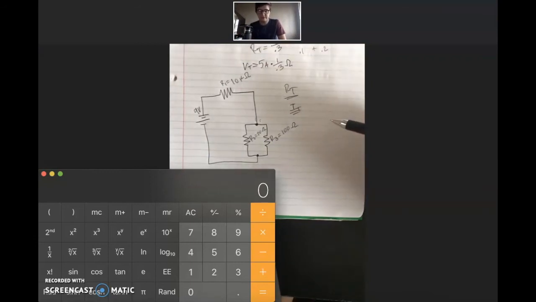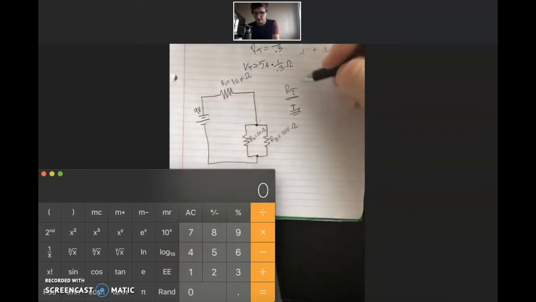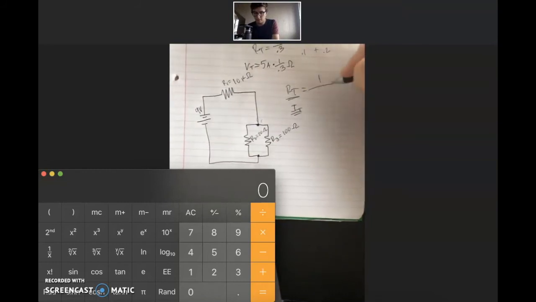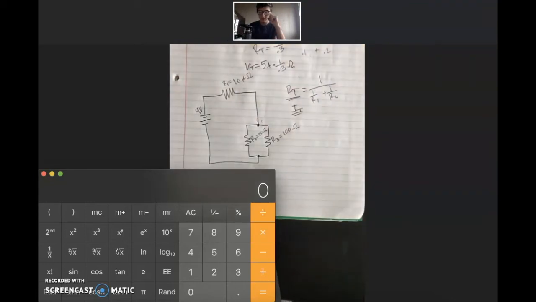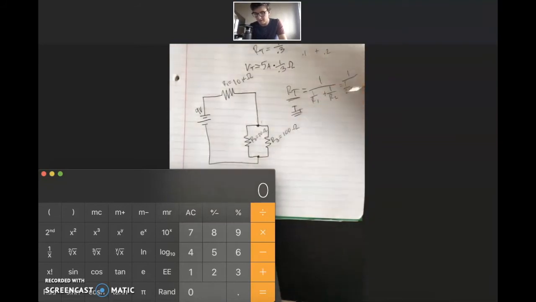So resistance total, starting with these two down here, our equation again, I like to do the 1 over R1 plus 1 over R2. So I'm going to plug in my numbers. Okay, I'm going to try to keep this on in the video. Okay, that's good. 1 over 20 ohms. And because they're both base ohms, they don't have any kilo or milli in front of them, I can just use the numbers as they are. So 1 over 20, 1 over 100. So if I type that in here, 1 divided by 20.05. Oops, I was wrong on the last one. That's good.